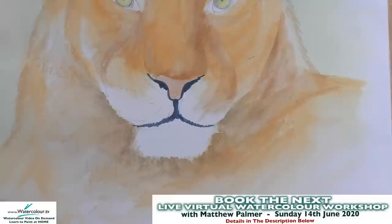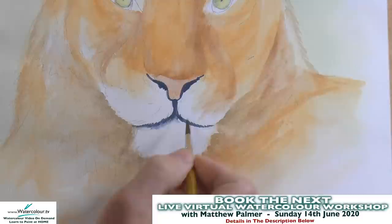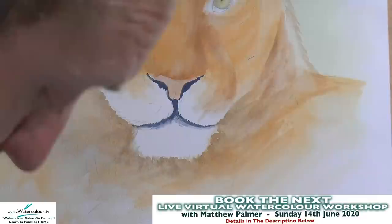Clean brush on the tissue now, folks, on the tissue. And we're going to soften this down with a bit of water. So I'm dragging the paint down at this point, yeah? So this is a size 6 brush I'm using here. Nice pointy one as well. It's a pretty new brush, this one, so it's got a nice point on it.